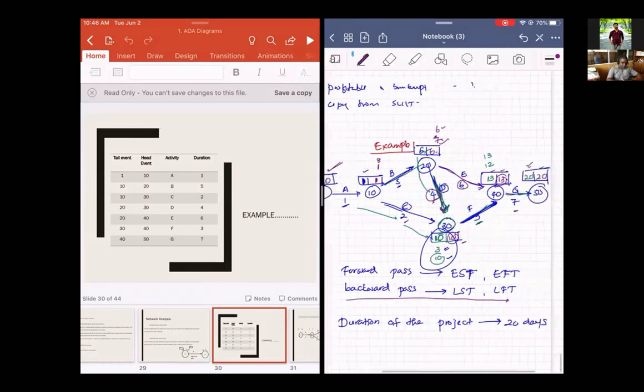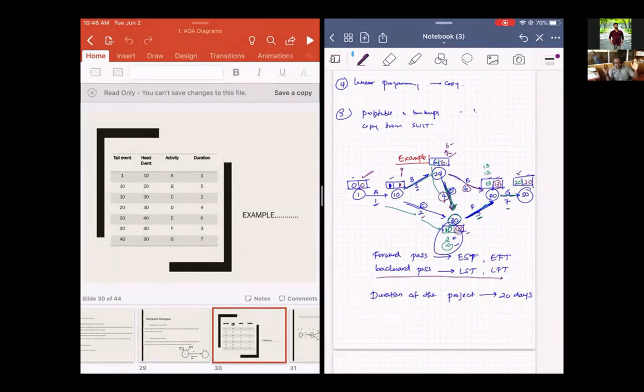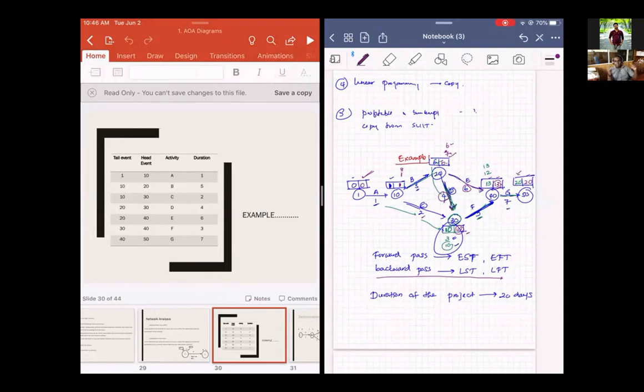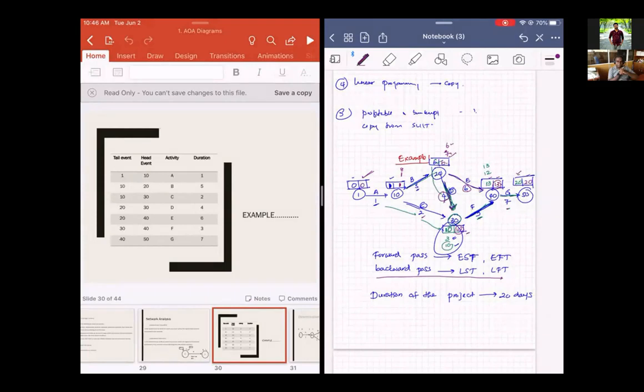Right? So it's the backward pass. In the forward pass, we get the higher value. In the backward pass, we get the lower value because we want to get the maximum distance from the place we start. In the backward pass, we start from the back end. From the end and calculating backwards.